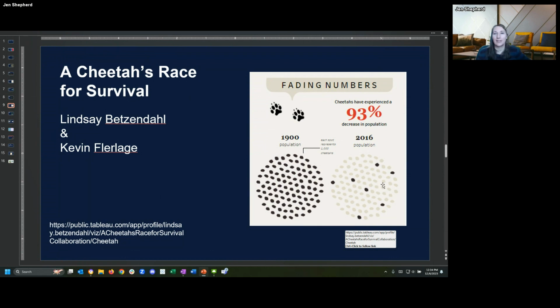But I think the spots looking like a cheetah is really creative, but I also think it was just a great use of having this chart type with having these side by side, so that you can see how few dots are colored in over here versus what it used to be. Even if you don't need the exact numbers here to get that sense that it's changed and declined dramatically.